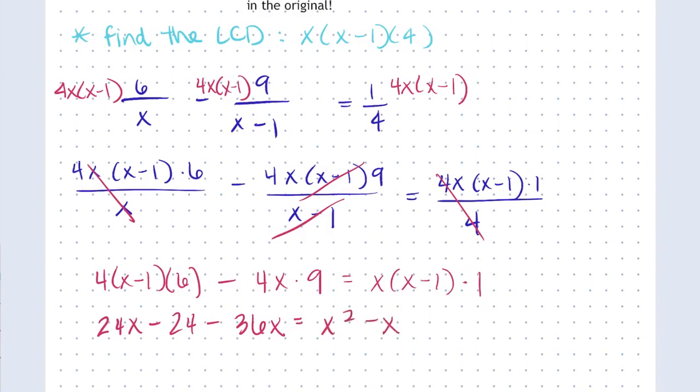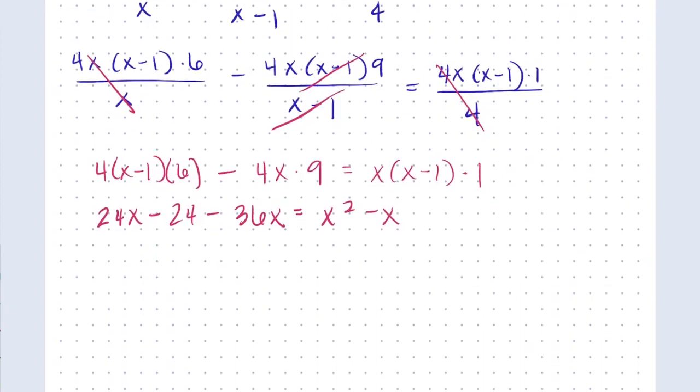Now this is a quadratic, and whenever you have a quadratic, you should know that, okay, I need to get everything equal to 0. So I'm going to bring everything to the side with the x squared. So first we'll combine like terms, and we'll get negative 24 minus 12 equals x squared minus x. I'll add 12 to both sides, add 24 to both sides.